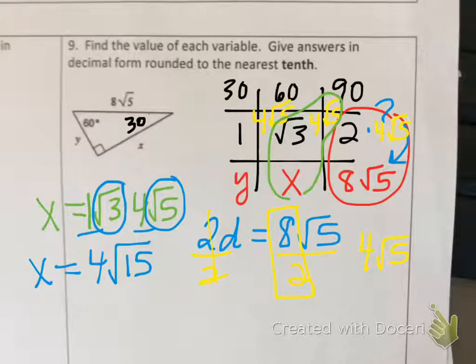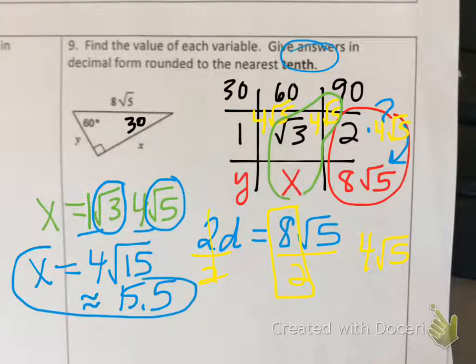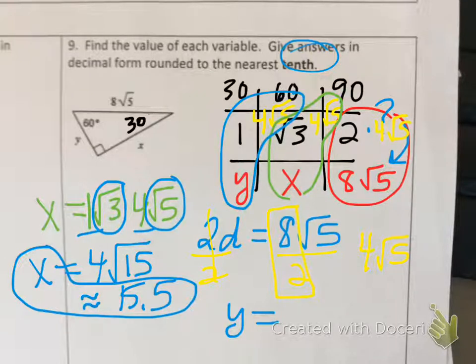So to type this in, since we need it to the nearest tenth, I would type in 15 and hit the square root button. I get 3.87, and so on, and then times 4 equals. Rounded to the nearest tenth, it would be 15.5. So x is 15.5. And then y is, first column, 1 times the scale factor 4 root 5, or just 4 root 5. And again, if I type this into a calculator, I would hit 5, then the square root button, which gives me 2.23, and so on, times 4 equals, to the nearest tenth, that would be 8.9.